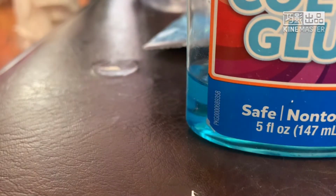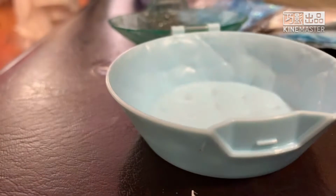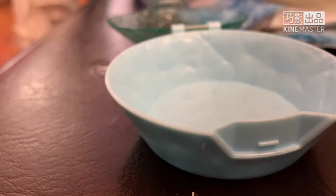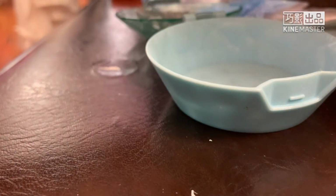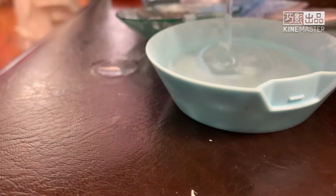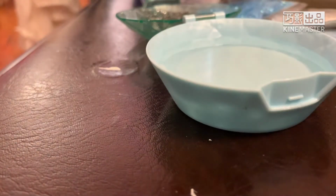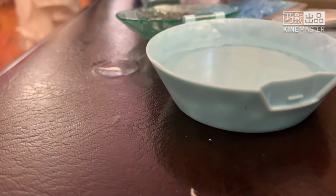So first I will be adding in some clear glue. And I forgot to mention this, I will be adding chocolate mint because I don't really have any ocean breeze stuff like that. Okay. Don't forget to close the cap. You don't want your glue to flow everywhere, especially this giant gallon of glue. And I still have my cold a little bit, just a little bit.